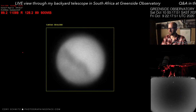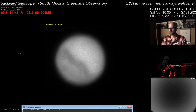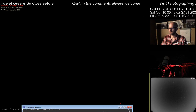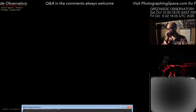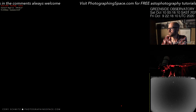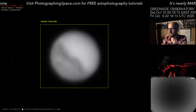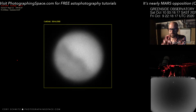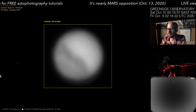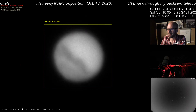I'm actually going to stop this after red is done. So it's going to switch over to blue, and I'm going to cancel it, and it's going to switch back to red, and then we can just look. So this is that red, and yeah, we've lost quite a bit. I'm going to switch over to infrared and look at that. But first, no, I'll leave that.